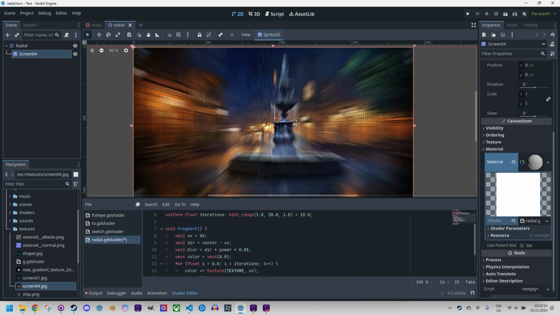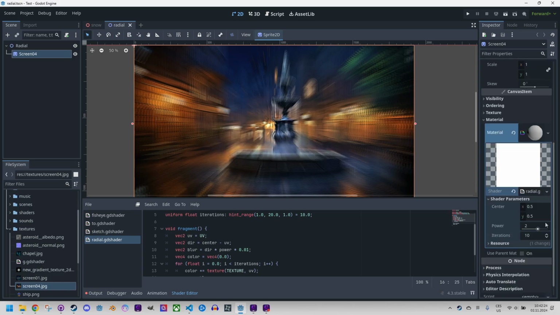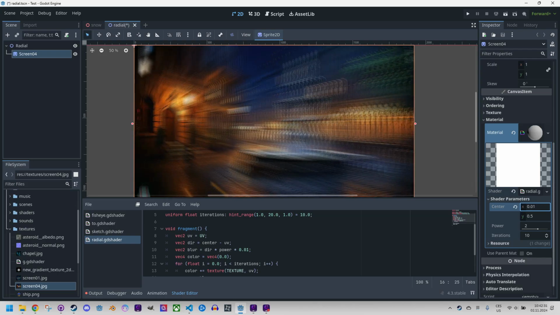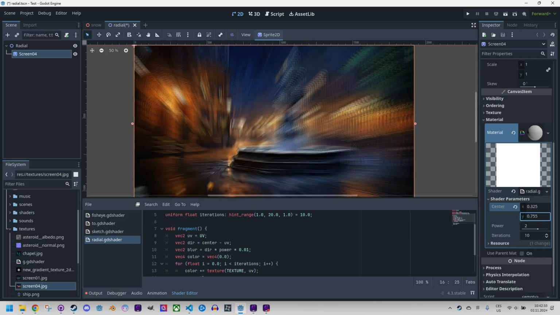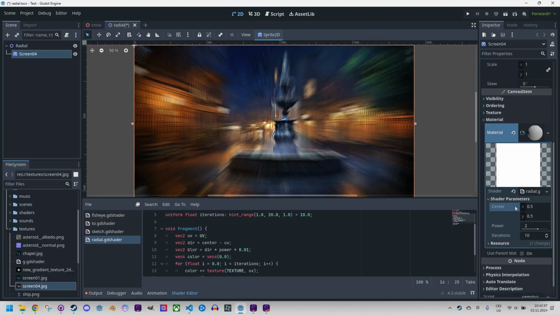Let's just see the whole picture, almost. We can try moving the center of the effect in the inspector, which will create an interesting, almost three-dimensional effect. Let's do it. So I'll just move the x coordinates to the right or to the left, and the y down, up. Very interesting. Of course, we must not overdo it.